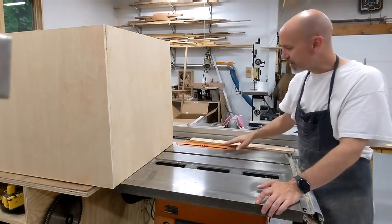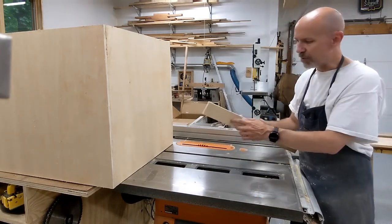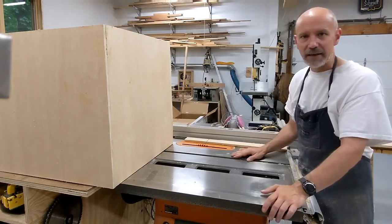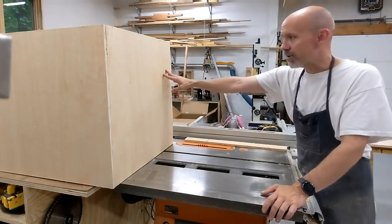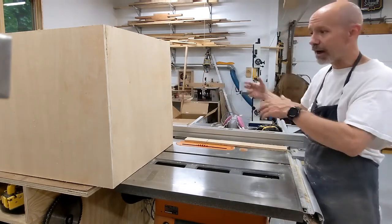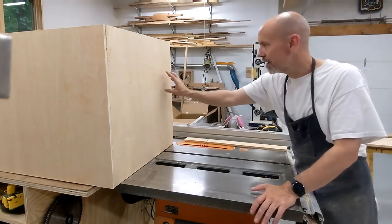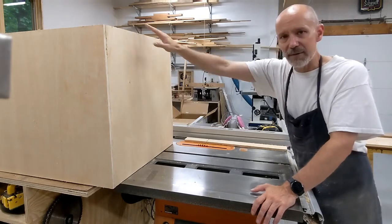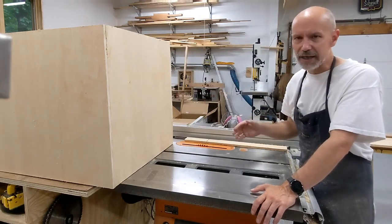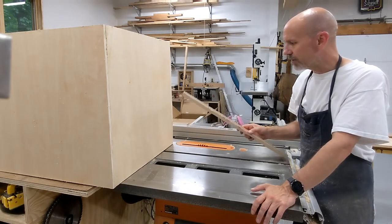Once it's all done, I make the small curve cut all the way around and then cut it off with the box cutter. I just take a small plane and chamfer that edge off and clean it all up — that way it lines up exactly right. You also want to mark the sides so that when you're done cutting, take it off, clean it up, and put it back on, you're lining up the correct top side with the correct bottom side all the way around. Make sure you mark it so you can realign it in the proper orientation. I'm going to make that cut now and then show you when it's all done.